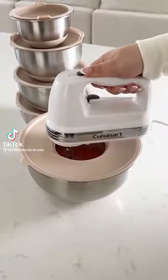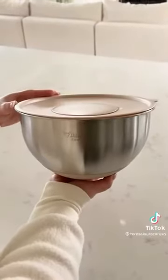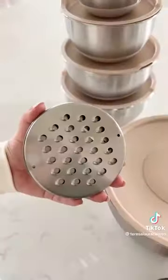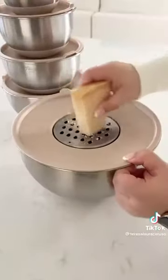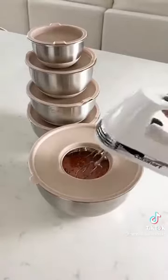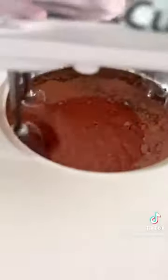Amazon kitchen gadgets you need. This is probably the coolest and most useful mixing bowl set ever. The largest bowl has attachments you can add on to it — simply remove the center piece and insert one of the three attachments. It's great for grating or slicing and all the food falls right into the bowl. You can also use the bowl as a mess-free way to use your hand mixer — the mixer fits perfectly in the center and prevents any splatter.